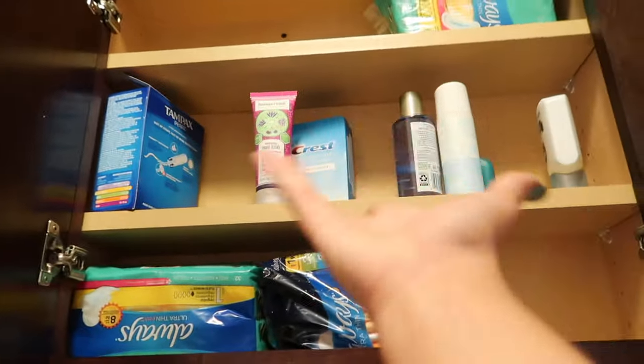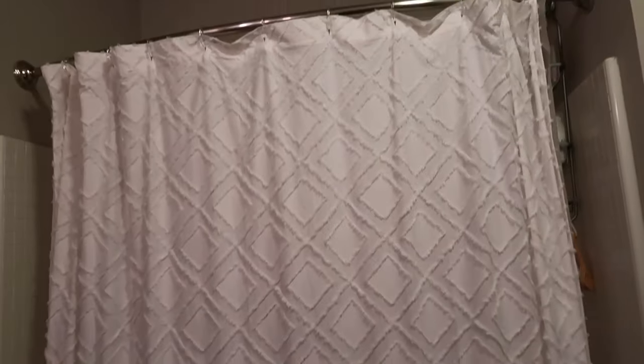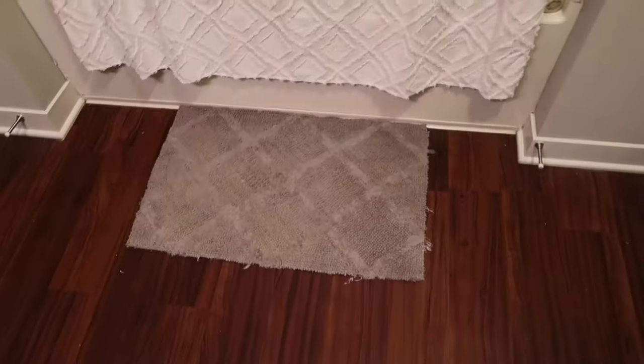On this little guy I just have a candle, toilet spray, cotton rounds, and another little plant from TJ Maxx. These towels are from TJ Maxx, basket is from Target, and so is that basket — it just holds extra wallflowers, room sprays, that kind of thing. And then in here I just have a bunch of products — nothing really exciting. Over here is my shower — this curtain is from TJ Maxx, it kind of matches the rugs, and I just have stuff that a normal person has in their shower.